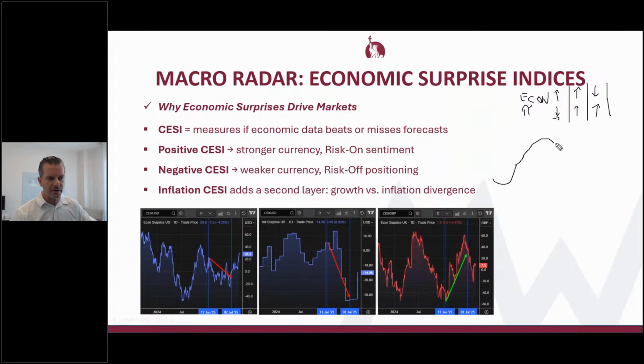And then you have the winter, right? When your economy is tanking, and that is causing price destruction because the consumer lost his job, the consumer doesn't have any income, the consumer used up his or her savings. Without any money, he cannot consume. 70% of the US economy is made up of the US population consuming, of the consumer. So it's massively expensive. If they can't consume, what do the stores do with their goods? They reduce prices. So inflation is coming down. This is winter. This is not the time to be in equities and stocks. This is the time where you actively want to get out of stocks and you want to go into, for example, bonds. So far, so good.